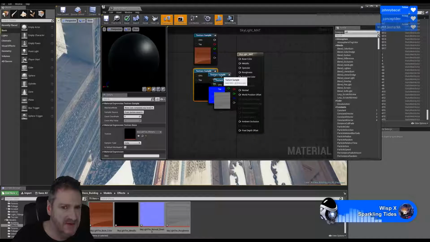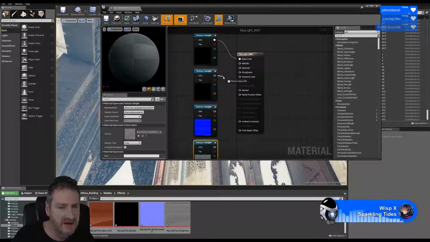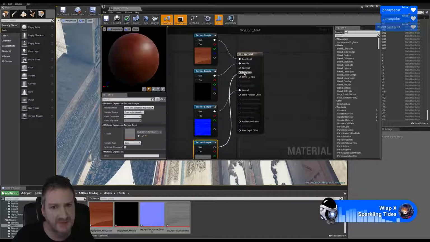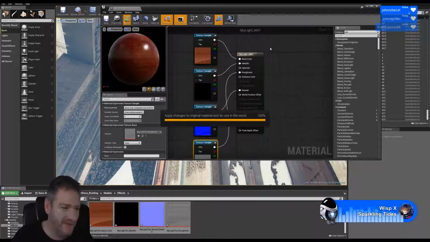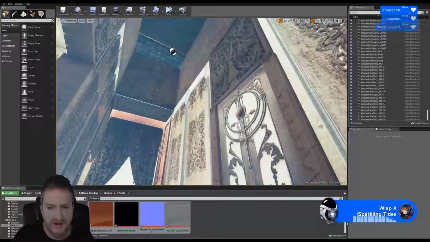Again, I'm not making a game, so I'm really not so worried about draw calls. And to be honest, having an object made up of maybe 6 draw calls as opposed to 1, when it's only going to be used in the level once, is not going to really cause you a huge problem anyway. But I know some of you guys obsess over draw calls. It's just a matter of if you have too many draw calls on too many objects, then that will start to slow the engine down. Okay.